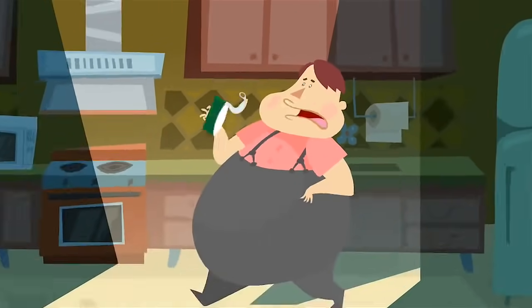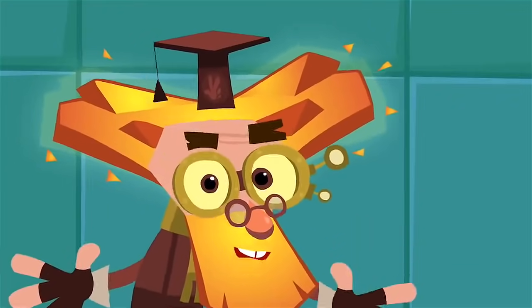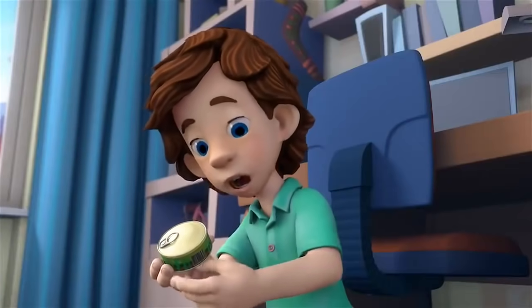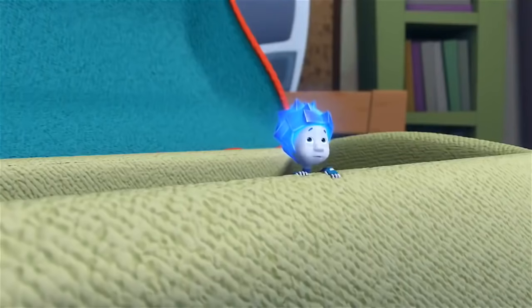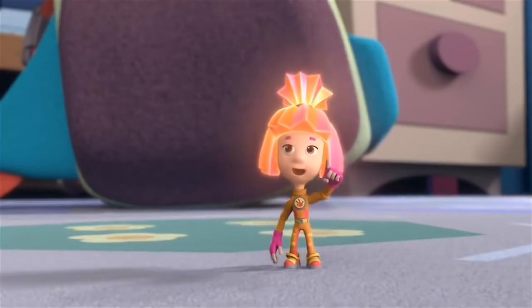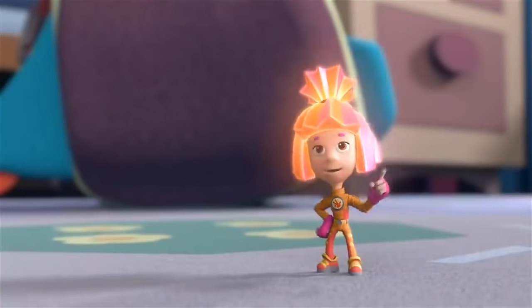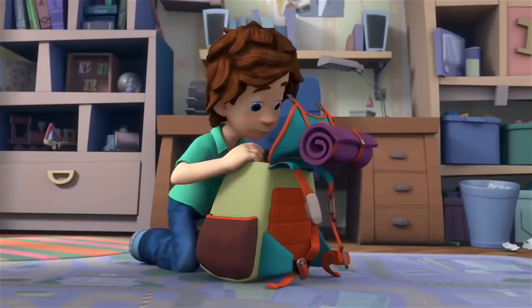And if you see that a can is swollen, throw it away immediately. If you eat it, your belly can swell up too. Unfortunately, when food spoils, it's impossible to unspoil it, and then even the Fixies won't be able to help. My mom probably saw that this can went bad over a year ago — that's why she threw it into the trash. Right. Shame on you for picking it out of there. You could have poisoned yourself and poisoned your dad as well. And the other cans — are they swollen too? They're fine.